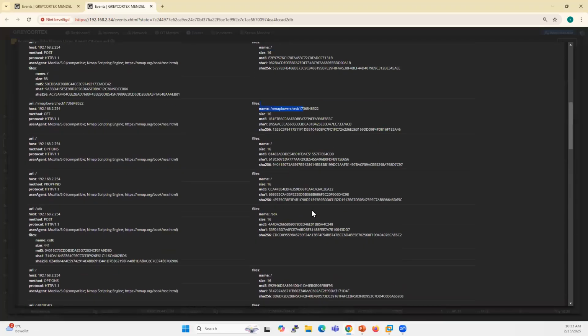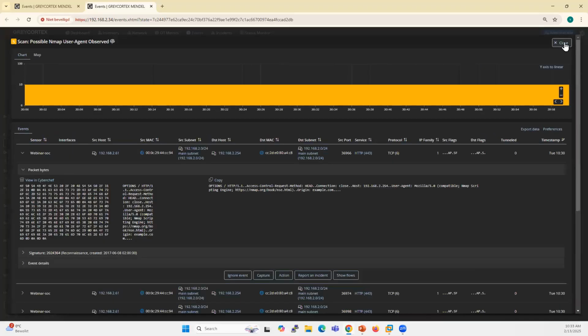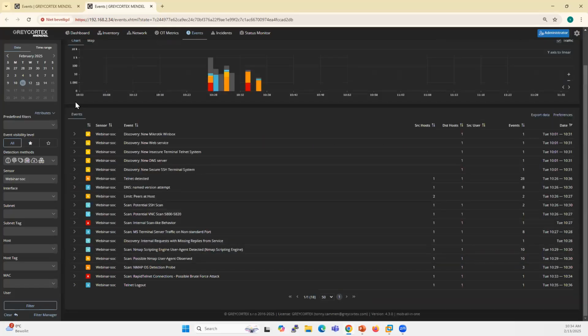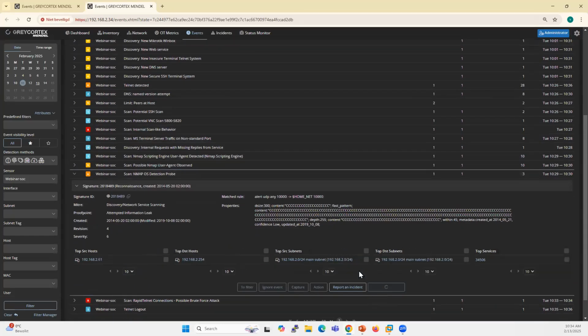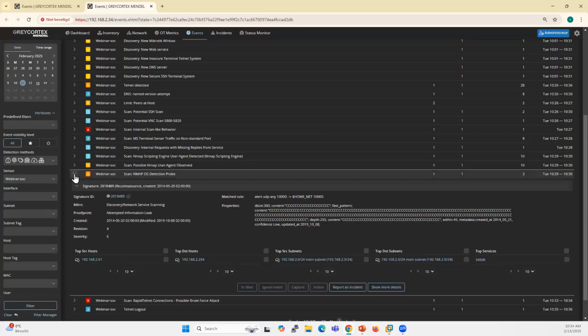So it's not only to check the port, but also the nmap commands are running there. Good. The nmap probe, it's basically the same. So you are warned that the nmap probe is there, and you can see it here in more detailed information.